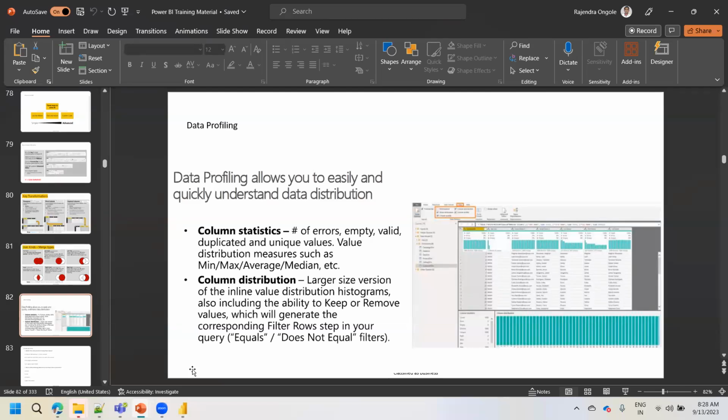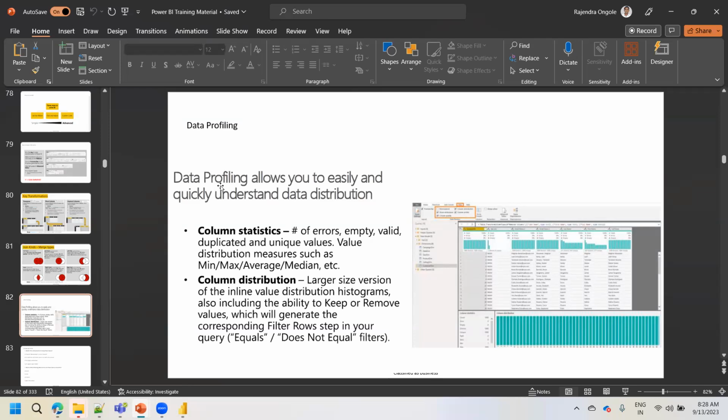Important from the interview perspective: what is data profiling? You will get a chance to get this question. And also at the certification level, PL-300, we will get a question on which activity we see percentages as a part of data profiling. They will give options like column quality, column distribution, column profile.